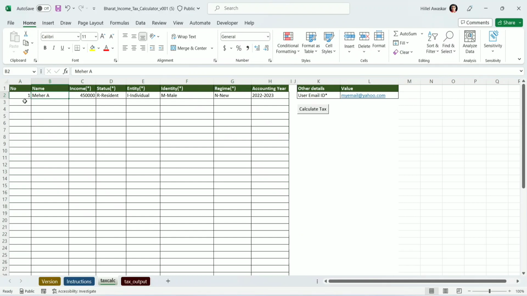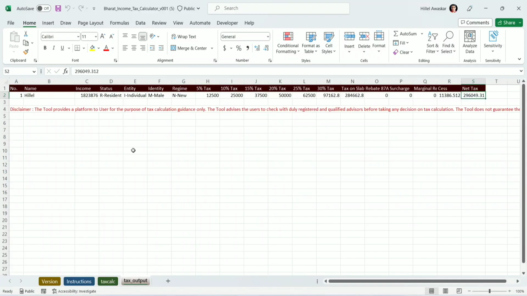Also, you could simultaneously do taxation for single users, or the same user can be compared with old and the new regime. At the moment, the sheet supports inputs in the income column which are taxable income. So just ensure that you provide the taxable income after your deductions in the sheet. Let's calculate the tax for a single user, and you could see that the output is generated quickly. This tool itself is quite useful when you are doing tax calculations or comparisons with the old and the new regime.